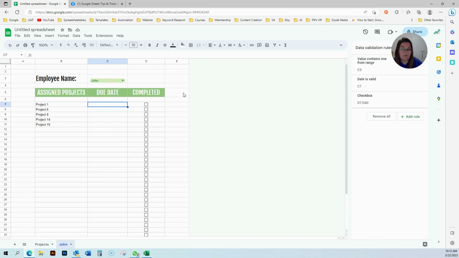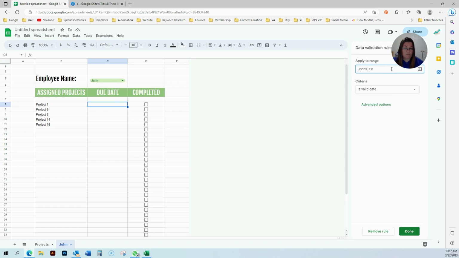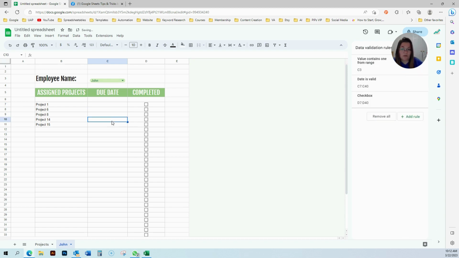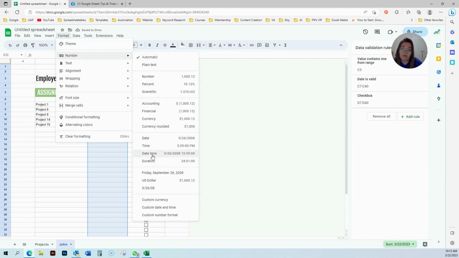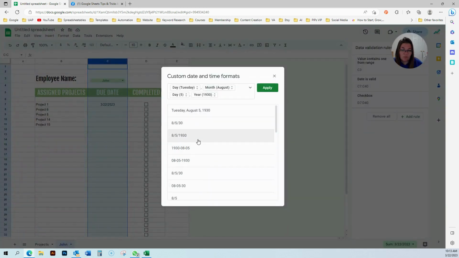Now, every time you double click here, you will get a calendar. And if you want to change this, you can format, number, select the type of date that you want. You can do all these different kinds of date formats.